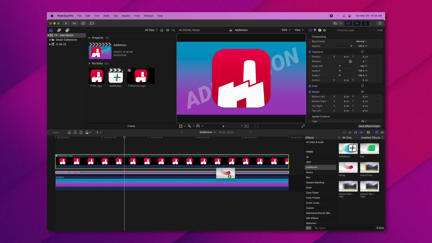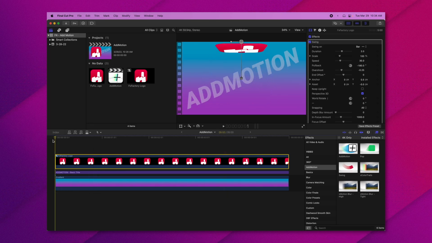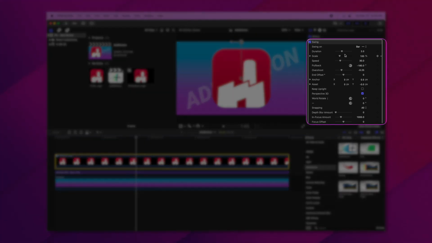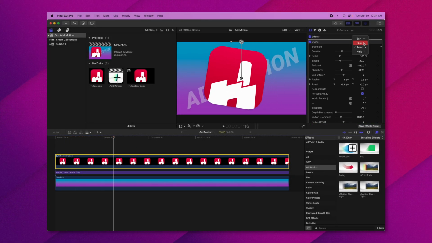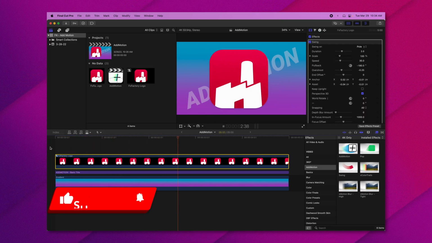And then the next effect is the swing effect, which really brings in a lot of 3D dynamics to whatever you apply it to. So if I play this out, you can see it's actually swinging in 3D space, just like so. And just like the other effects, it has the duration options, scaling, speed, all of that, as well as we can change it to be flipping around a point, so just like so. We can have it flipping around a pole. If I play this out, you can see how it's kind of rotating as if it's on a pole.